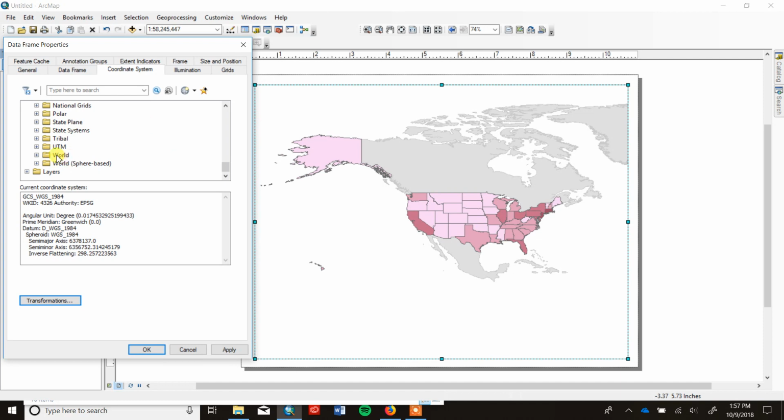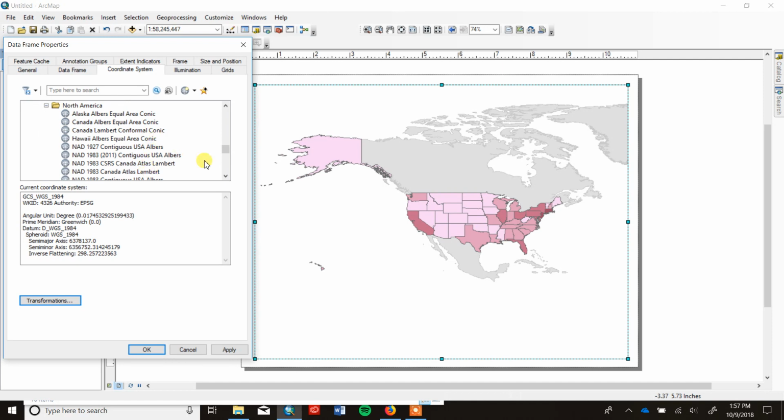These world coordinate systems, projected coordinate systems, are good if we're making a map of the world, not necessarily the best thing for making a map of the United States, right? So you want to look through here, think about what we have. Continental would be a good start, and North America specifically. And I'm not going to actually change these. I want you guys to take your time, play around with this, find something that looks good.